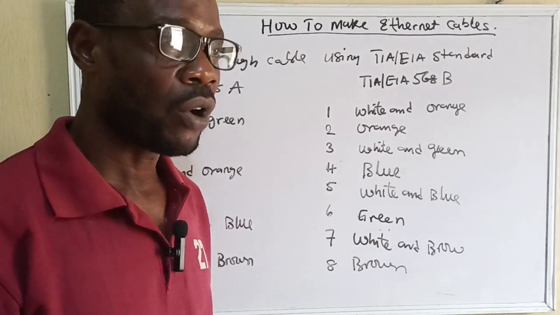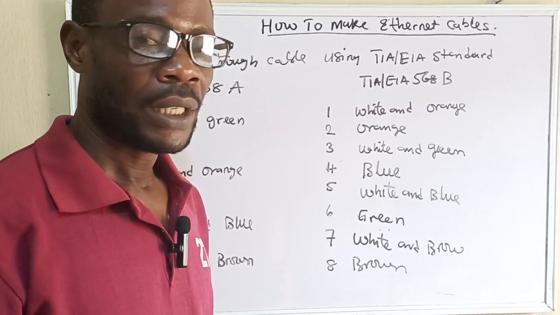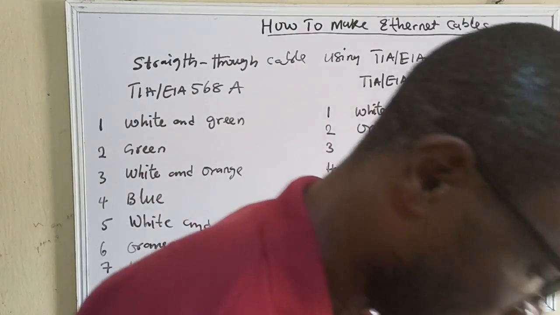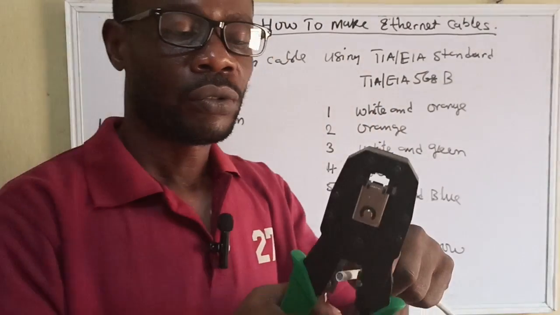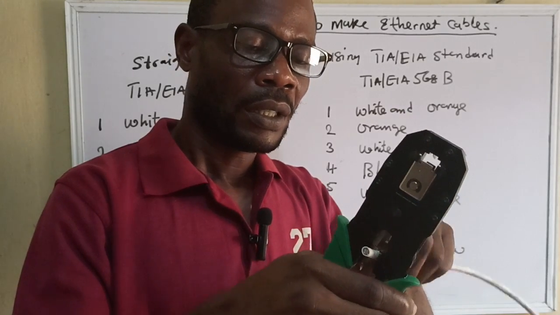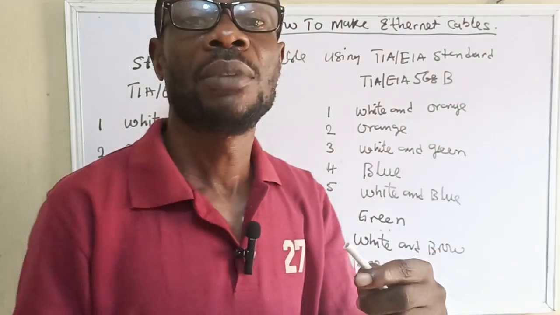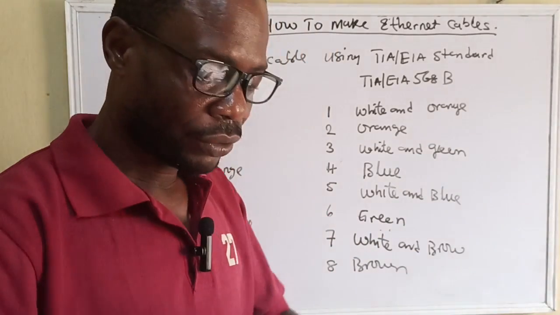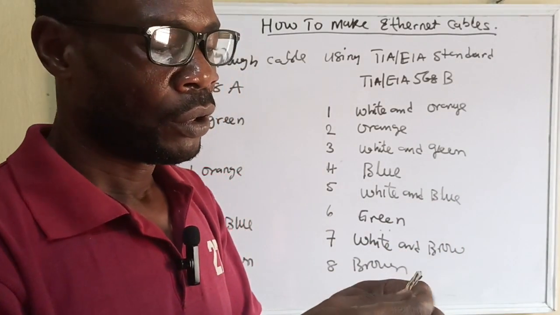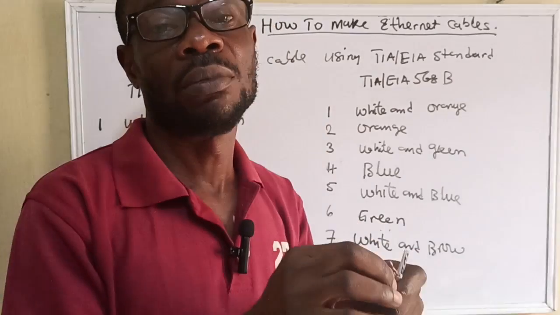These cables come in color coded form. You must follow the color to make these cables. So let's go ahead. These cables come in several categories, which I have said before in the introduction to Ethernet cabling. So now I want to make a straight through cable. If you have listened to that video, you will know the devices we use a straight through cable for.